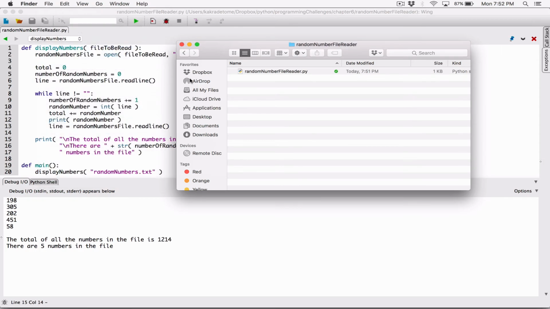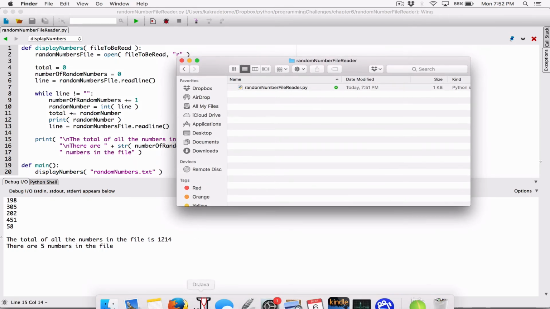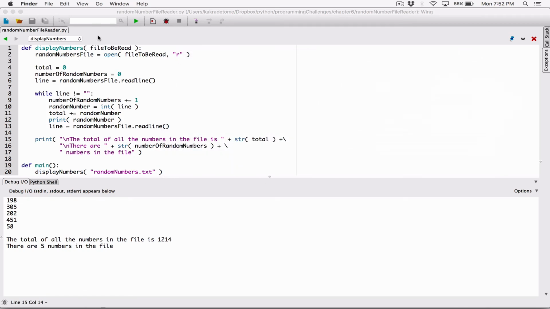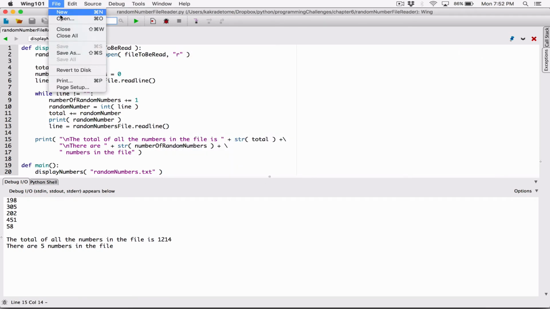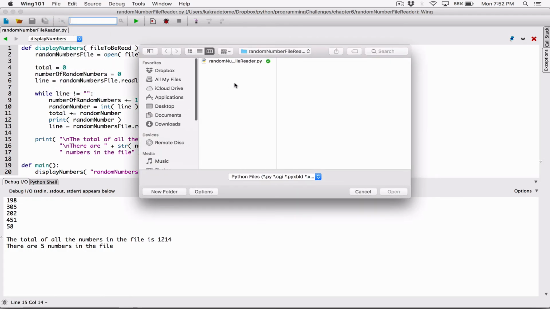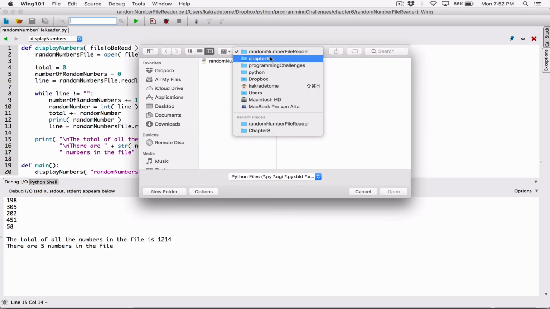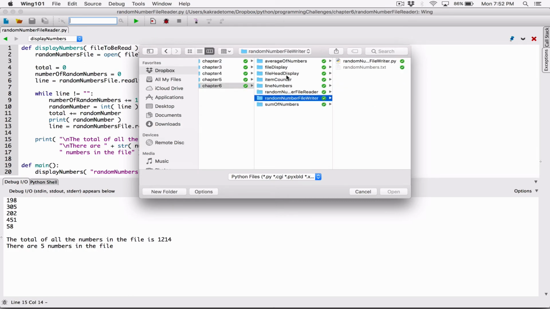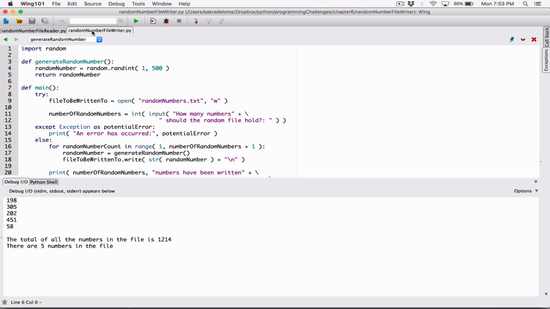All right, let's use file, open. Let's open random number file writer, which is chapter 6, and let's use this random number file writer to generate a file.